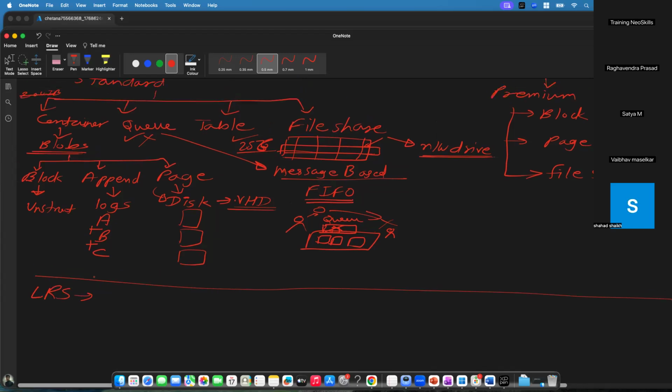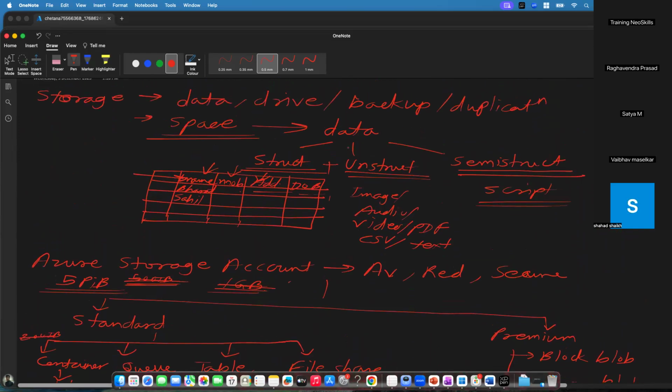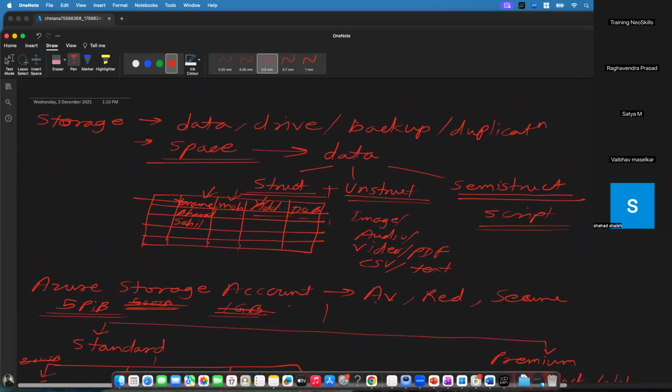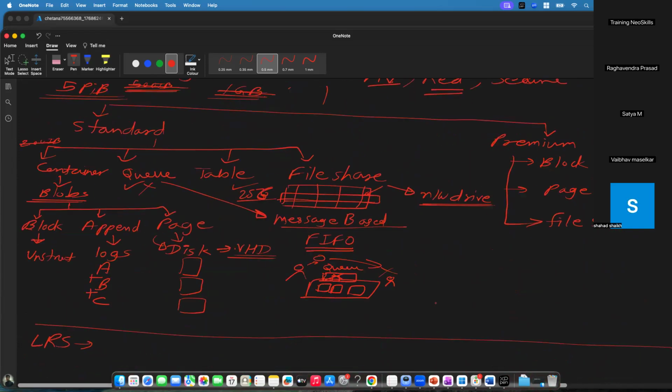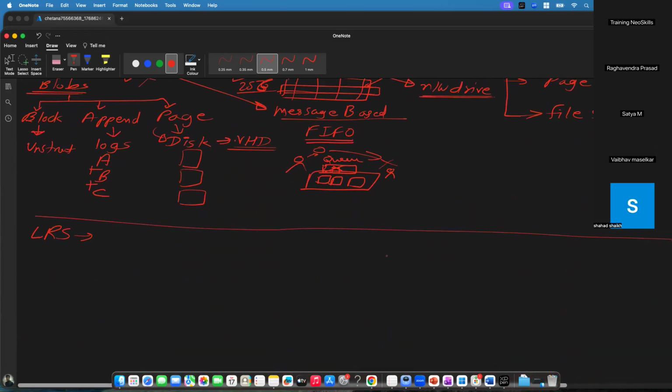Now let's talk about why the storage account is called highly available and highly redundant. Why is it called highly redundant? Because of the 6 redundancy levels. Now how is that availability dependent on that? Let's talk about that. Whenever we are talking about storage and we have a huge data storage space, Microsoft is also worried about our storage part.